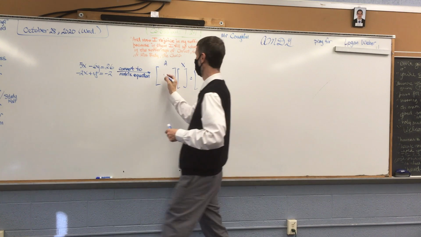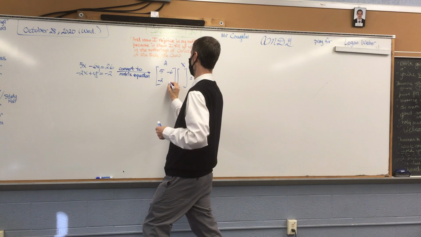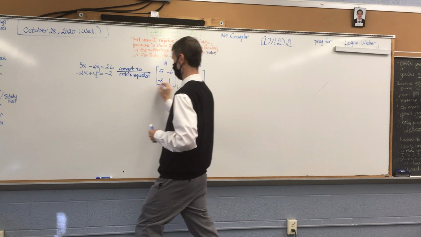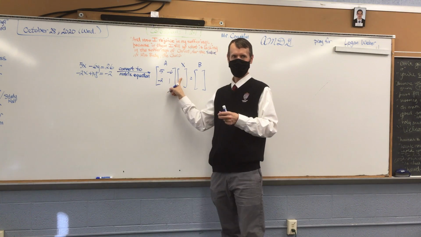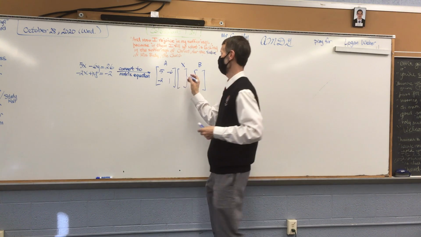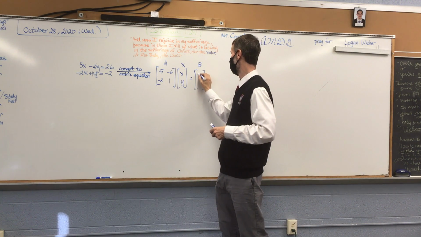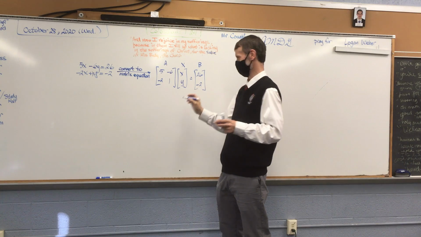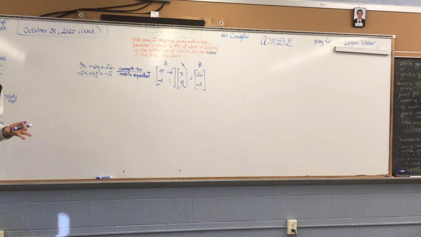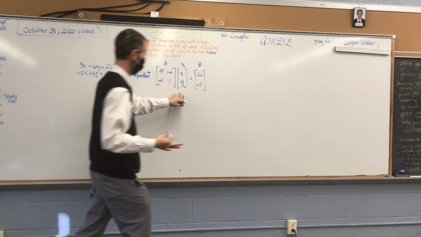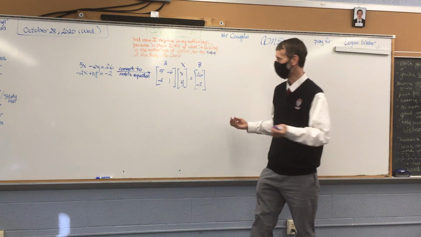Right. 5, -6, -2, and what? 1. And a 1. Good, because there's a 1 in front of the y. This should be what? So, x and y, in that order. And go ahead and do the other one too. 26 and -2. Does that make sense? So if you can take a system of equations in standard form and translate them into a matrix equation, Cramer's rule can work for you.